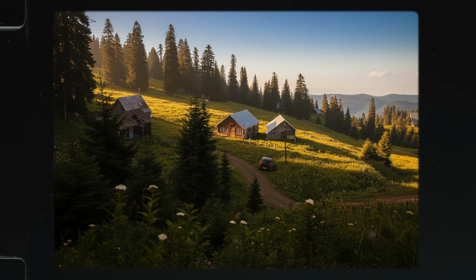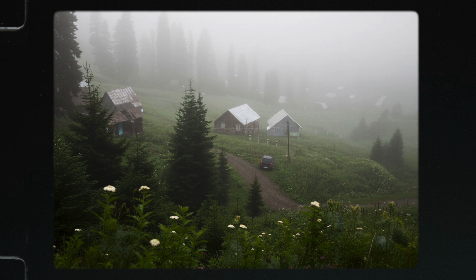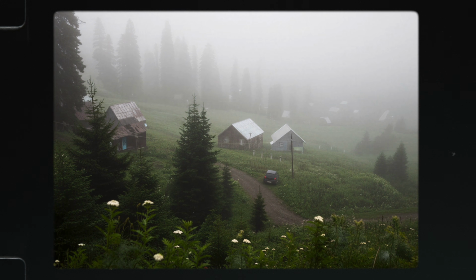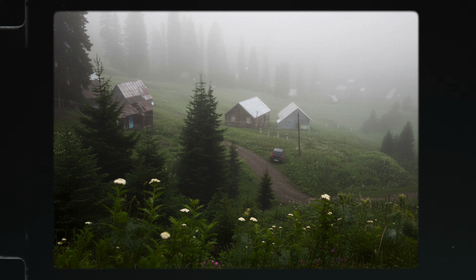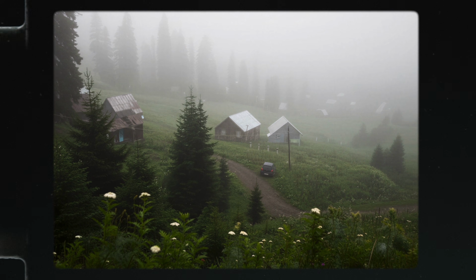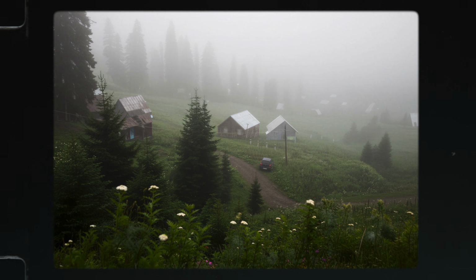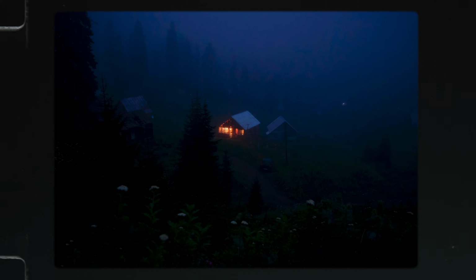You often hear about golden light as this holy grail for photographers. So for the next one, let's give it a bit of a twist. This right here, beautiful, vibrant, feels warm. Okay, good. This one, a totally different feel to it, right? Foggy, kind of melancholic, a bit cool. But one's not clearly better than the other. They just feel different.